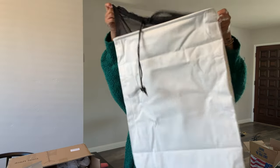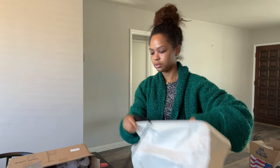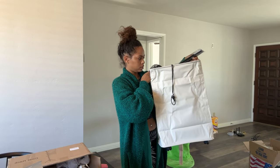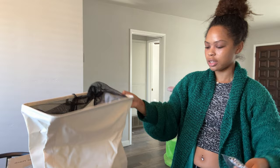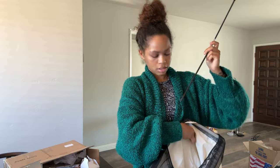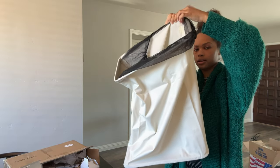Okay, so here's the laundry hamper that I got them. It has rollers or wheels. I like that a lot. Do you guys think this is kind of small? Well, I don't think it's that bad if it's small, because I feel like that would encourage them to hurry up and do their laundry, but I don't know. They don't have to use it if they don't want to, but I think it's a nice laundry hamper. Oh, okay. So on the inside, it has a flap that you take apart, and then you just stick this in that flap. Okay. Make it straight. It's pretty easy.